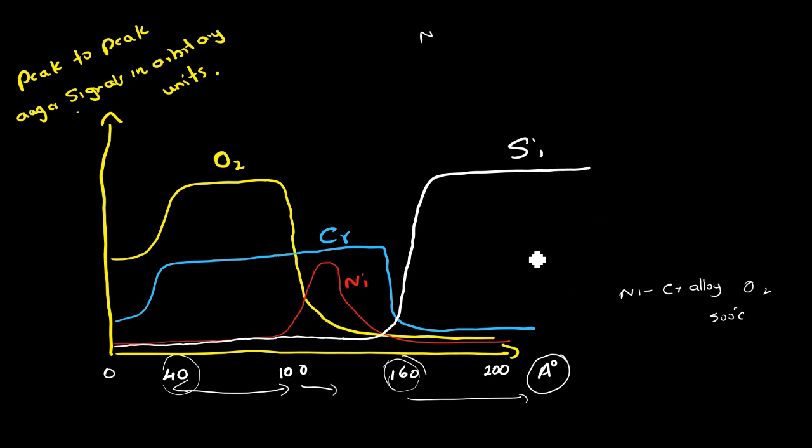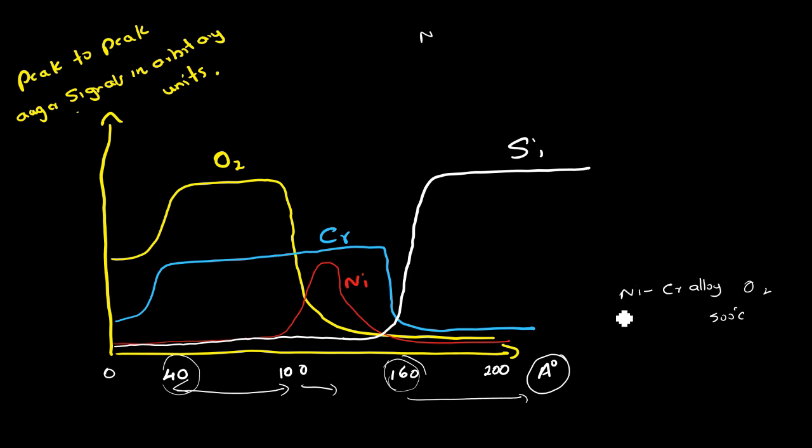So this is what we can say from a depth profile, right? What you have to do is see the peaks, see what sort of materials we have, and see at what depth these peaks are given to us. Then we can come to the conclusion that in these depths we have this particular element, for example in which depth nickel is there and in which depth the silicon appears. These are the things we can say about a particular element.